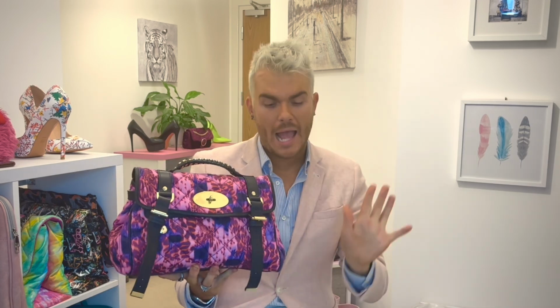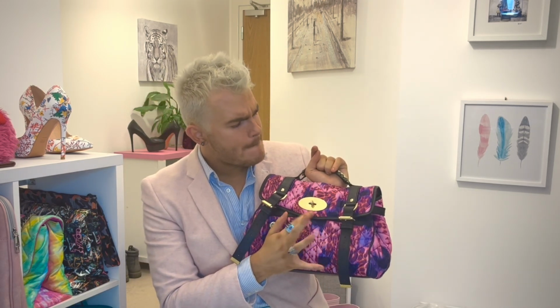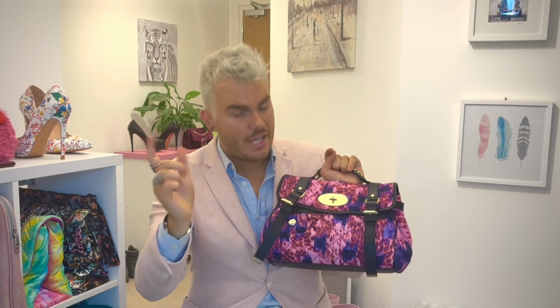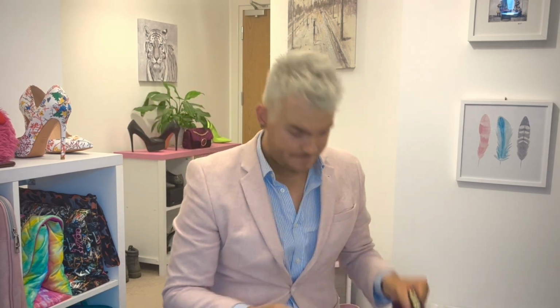I'm a big fan of this. I bought it from Arm Candy Bag Company here in the UK, and it's a lovely, lovely item. I'm thrilled with it. So will it be my only Alexa? Maybe. If I was going to get another, I think I would go for an oversized, but I'm not in the mindset of getting another Alexa at this point. One is enough for me. I'm very happy with the one that I've got. It's a great bag, so that's good enough for me.